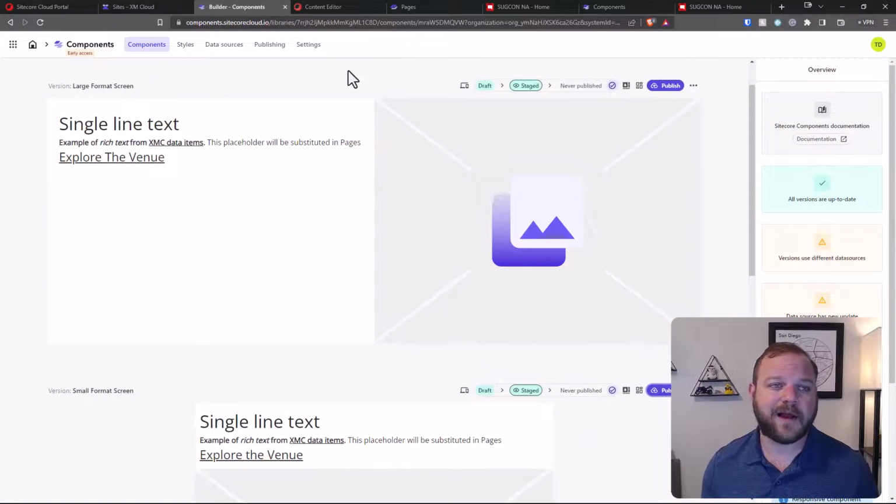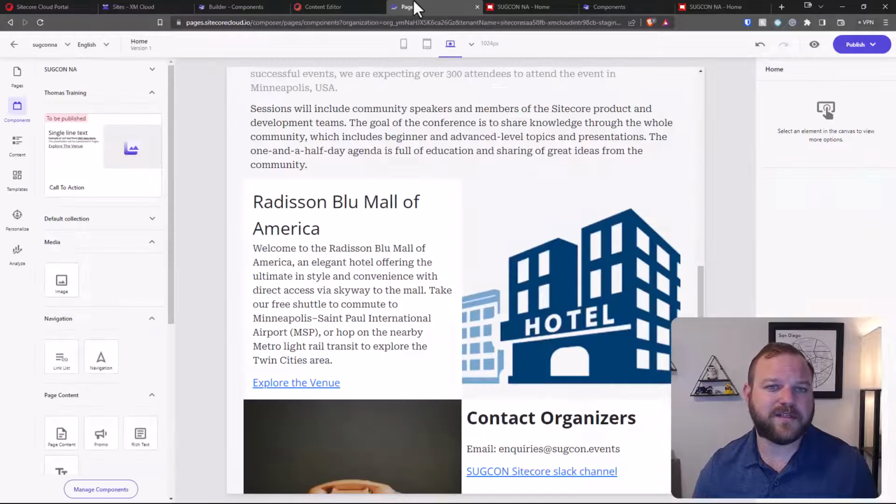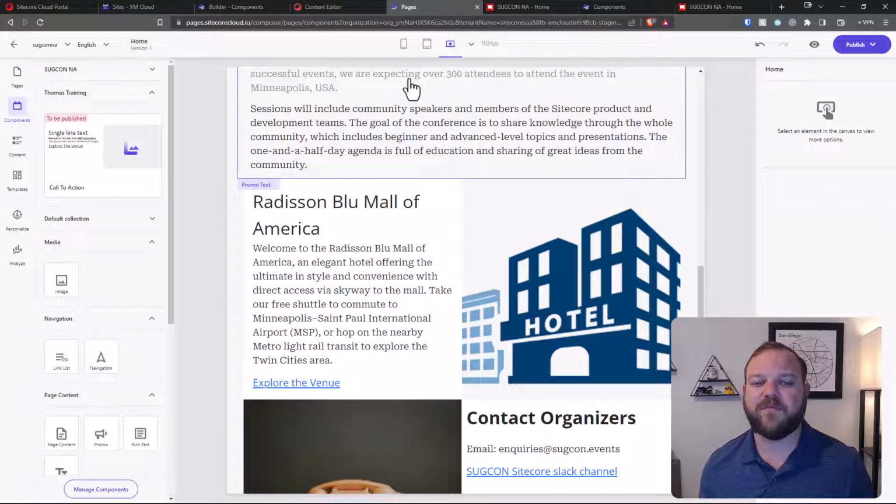That's the video here. I just created a component in the early access XM Cloud Components Builder. I showed off using different paragraph, heading, images, creating our cards, and setting these up with the grid as well. I staged them and made them available inside of Pages. We drag and drop them onto pages, making them easily available to start using in XM Cloud. I really enjoyed building up the Subcon North America site using mostly components, and I think it's going to be a great way to build modular components in the future.